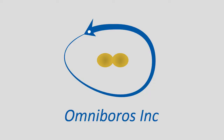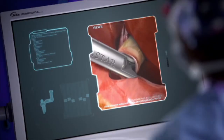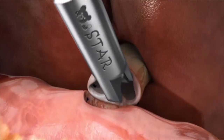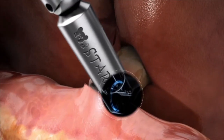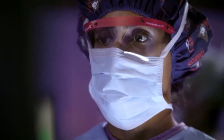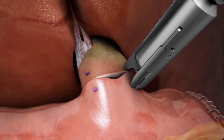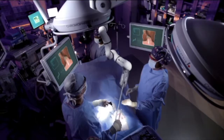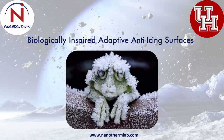The Omniboros team at the Children's National Health System in Washington, D.C. presented a smart robotic surgery technology called STAR. This advanced platform for surgeon-supervised intelligent autonomous robotic surgery reduces human error and complications during minimally invasive procedures. Smart autonomous surgical systems such as this could also prove valuable for future deep space missions.